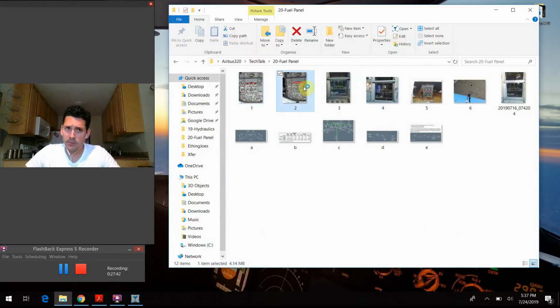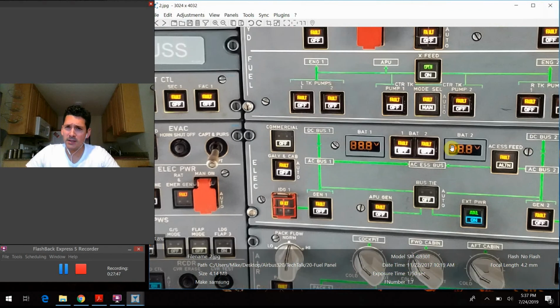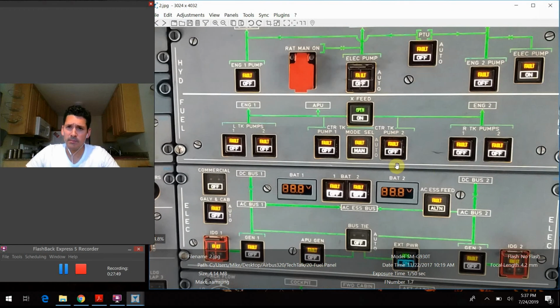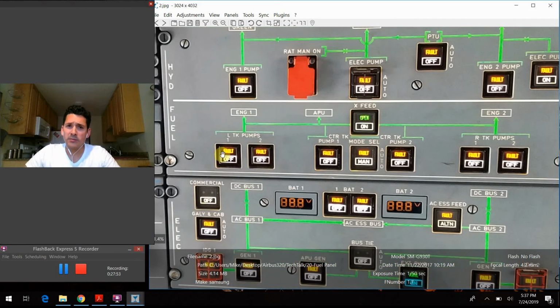And the next one we'll talk about is, like I said, a lights test, just to show you what everything looks like when it's illuminated. So the fault lights, first of all, in the pump switches here, all that this tells us is the fuel pump is not delivering the adequate pressure that the system is designed to deliver. So maybe the pump is still getting powered, but it's not putting out the right pressure for some reason. You'll show a fault there. So very simply, that's all that means.